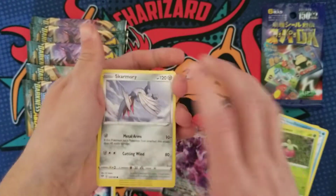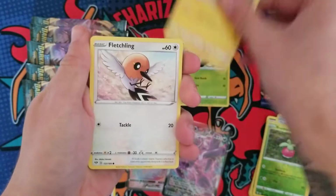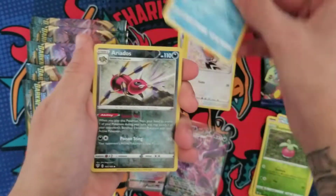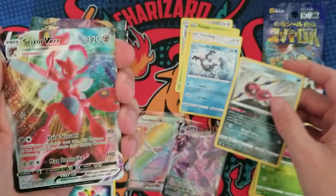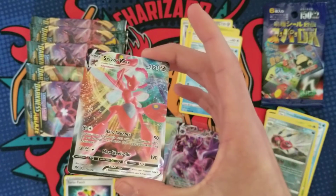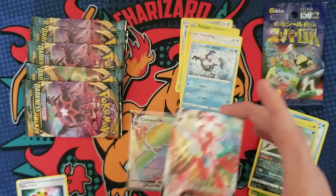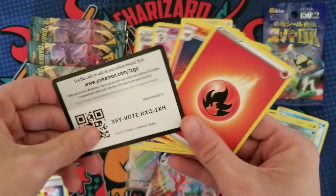All right, here we go. We have a Skarmory, Pansage, Electrike, Fletchling, Mr. Mime, Aerodactyl, and a Scizor VMAX. Dude, this was the VMAX opening. Like, what? Zero Vs, all VMAXes.